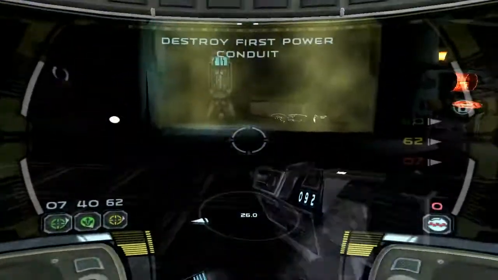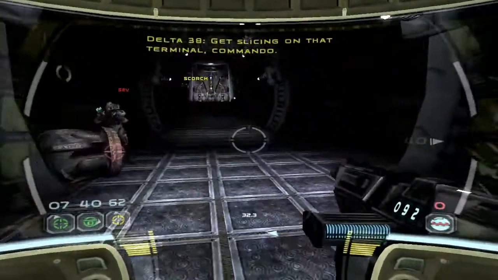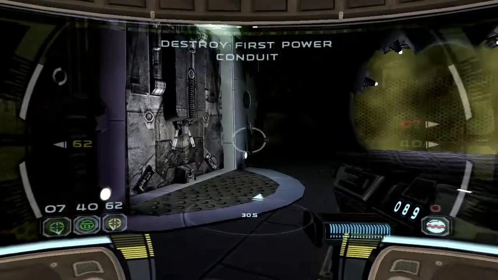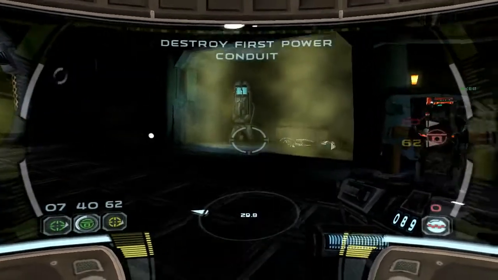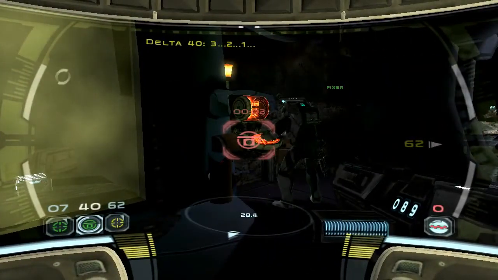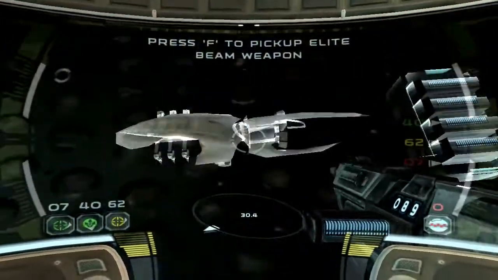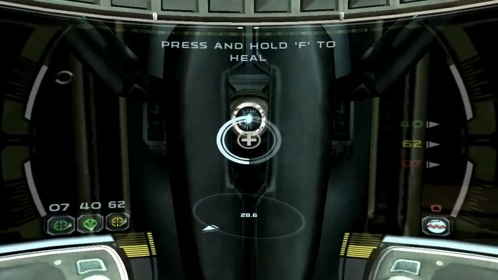Die. Splice that so we can heal ourselves. He's slicing, buddy, on that terminal, Commando. Watch the master. Where did you come from? I go first. Three, two, one. I've accessed the network. Beautiful. Let's go. You rock. Okay, let's heal up.